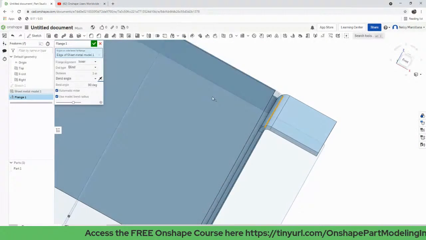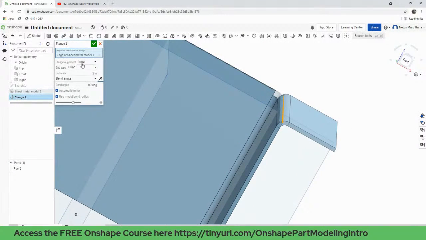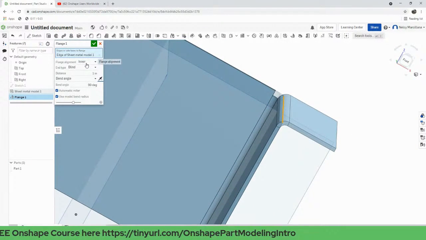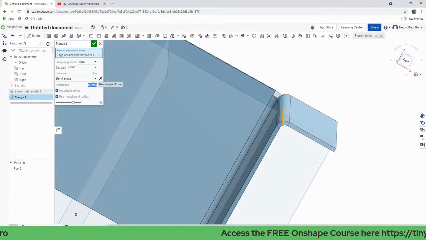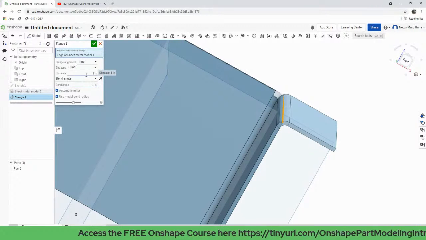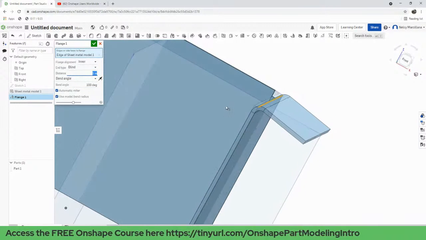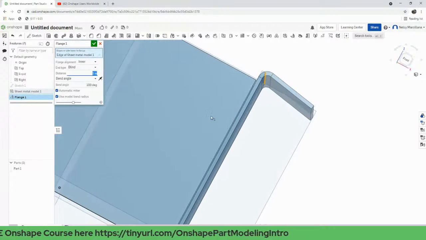So for now, let's leave the flange alignment to be inner and the bend type to be opposite side, and you can also enter the degree. So I'm going to key in 100. So notice the changes.